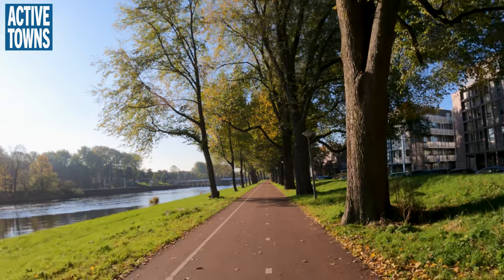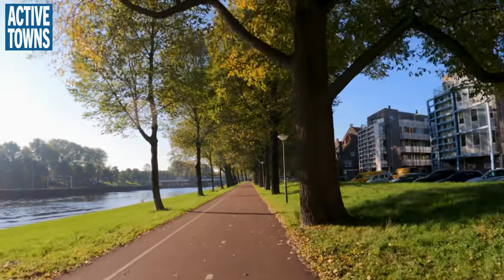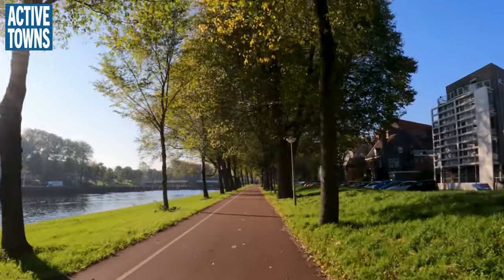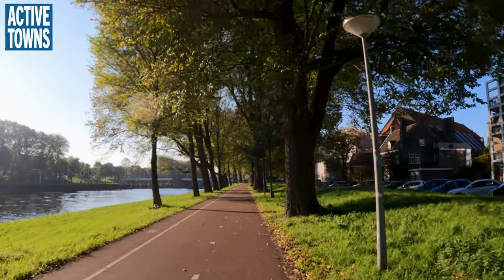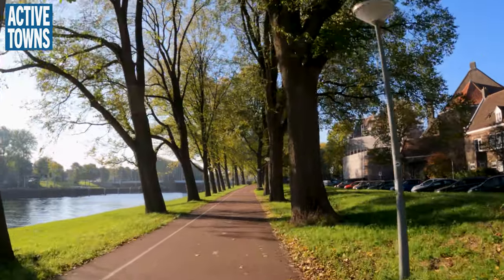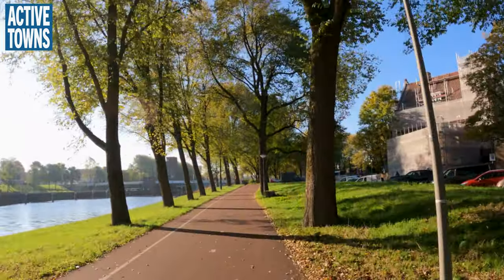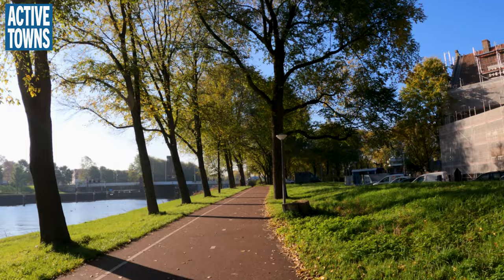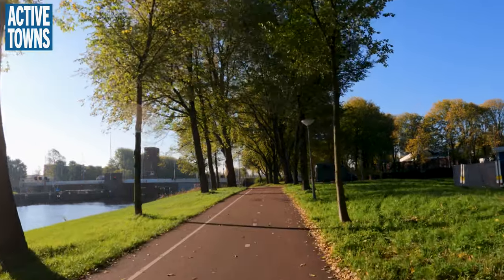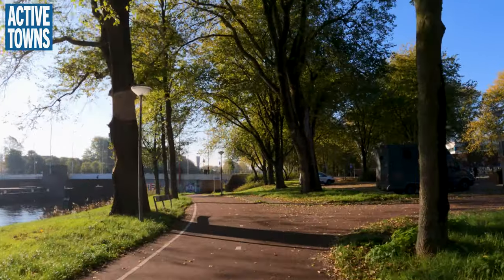I just love these trees too. I get the sense that this was probably originally a road, a motorway through here, given how old these trees are. Again, the context being that really the cycle paths were not constructed in the Netherlands until, in mass numbers anyways, after the 1970s. So this was more than likely just a narrow motorway, a narrow road with these old trees planted here.